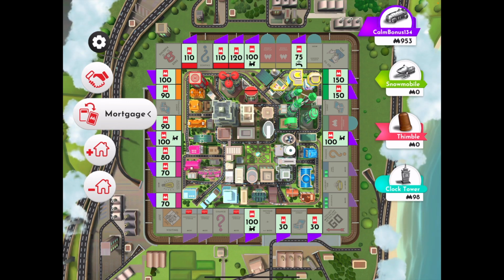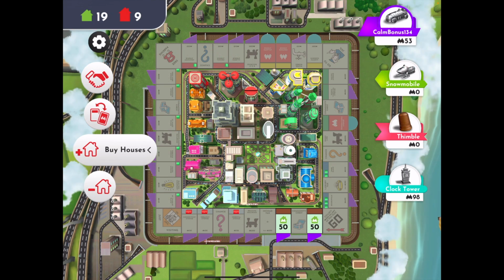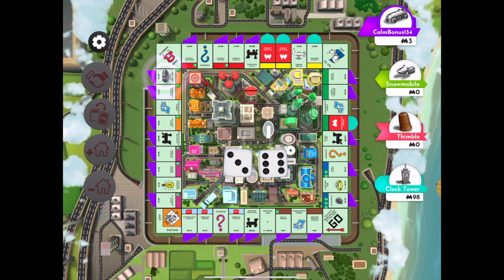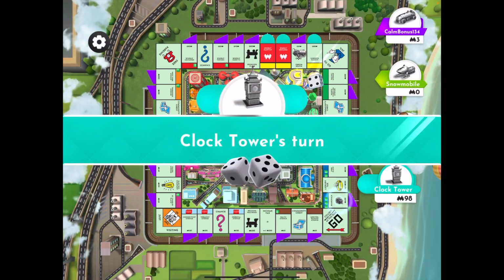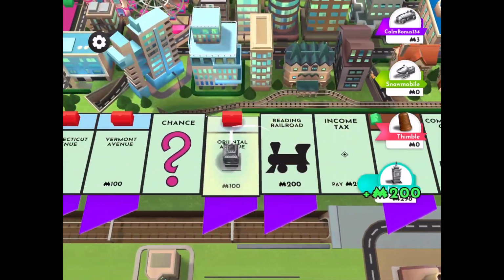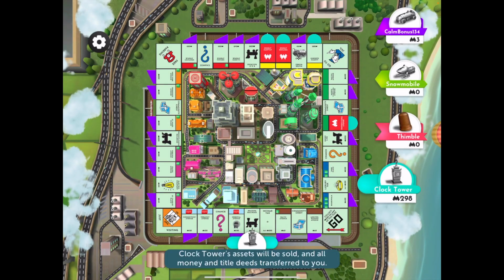And since I've got money, I want to start buying some houses. I've literally just spent every dollar I had buying a house. Let's hopefully bleed him dry. Let's bleed him dry. He's going to collect $200 for passing Go, but maybe he'll land on my hotel, and now he needs another $250. And Clock Tower's bankrupt. Ladies and gentlemen, I've won this game.